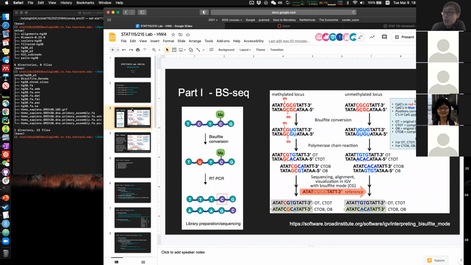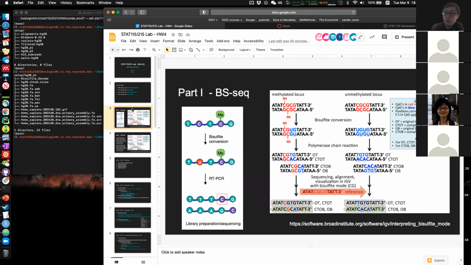So the first topic we have here is the BI sequencing. Just a very brief recap of the technology. It basically uses a chemical tool, where the methylation group protects the C in your genome, and you do this bisulfite procedure, and then you do all this transcription and duplication.